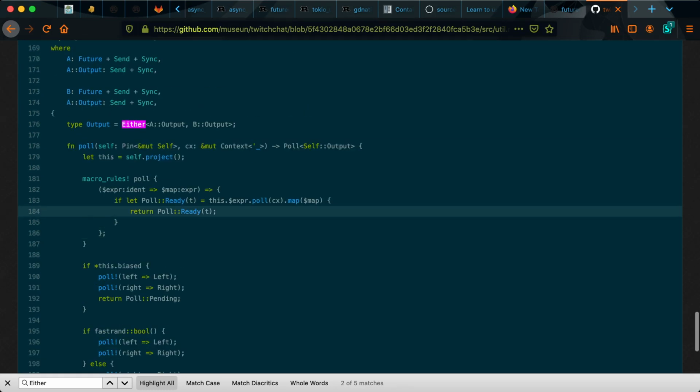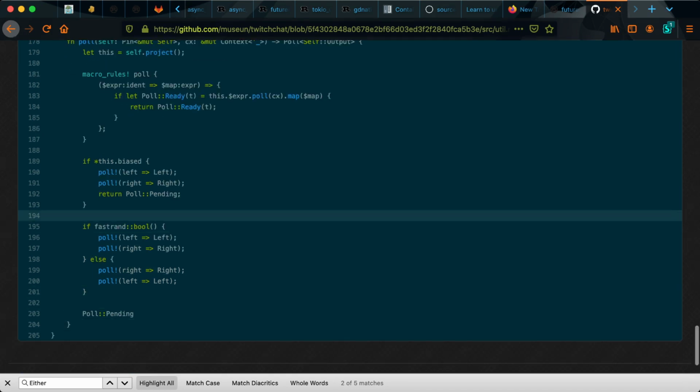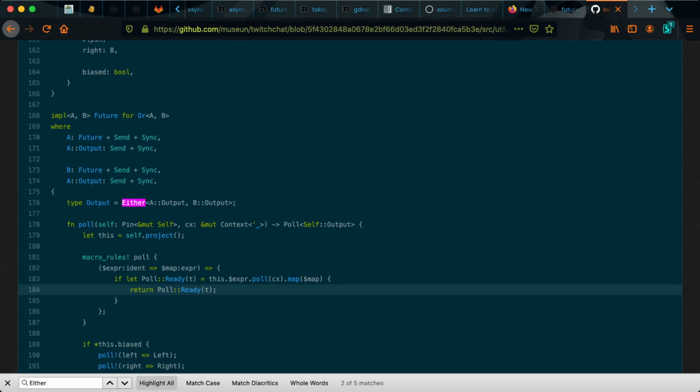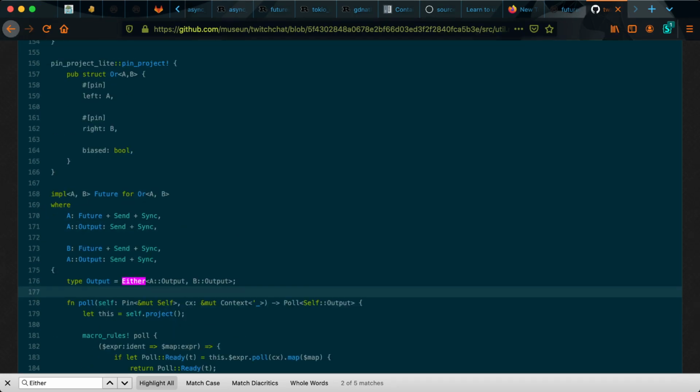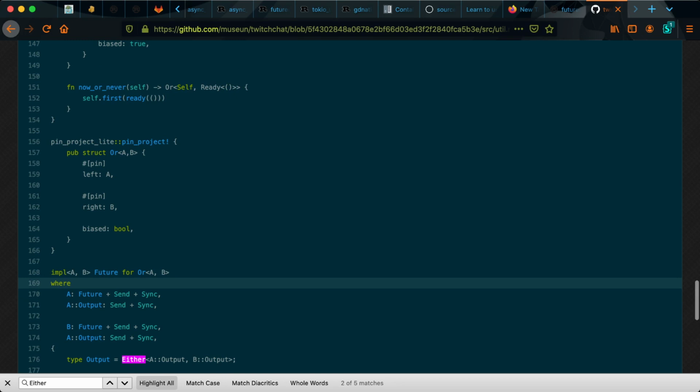Actually, the bit we want is everything except for that, because we don't want the random case, we want the biased case, because we're using race for the other case.